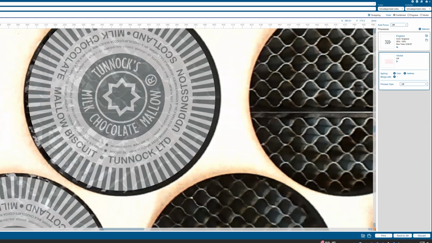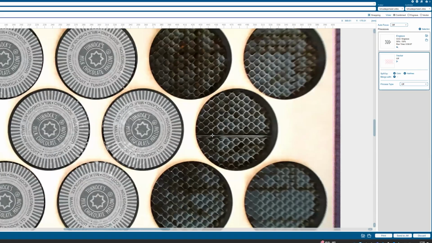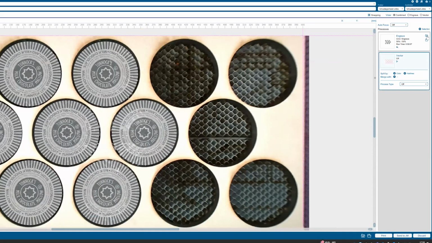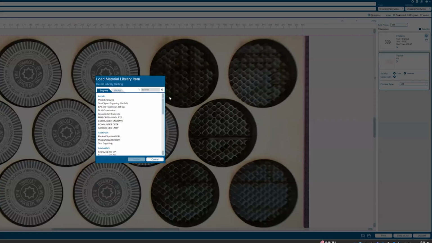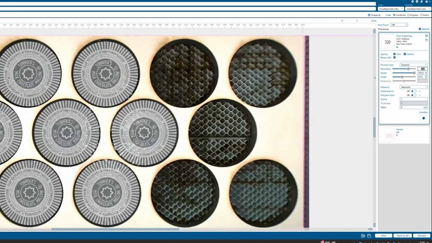One thing I do want to point out, though, is that because this is a text-based graphic, you can see here it's based on the world-famous Turnux tea cakes. So there's a lot of text there. So to get maximum legibility, I'm going to choose an engraving preset which has got a lot of detail. I don't have a preset for slate specifically, but I find that the preset for marble works quite well. I'm going to choose text engraving because that's going to engrave at a higher DPI. And you can see as part of the process, that is going to engrave at 500 DPI.